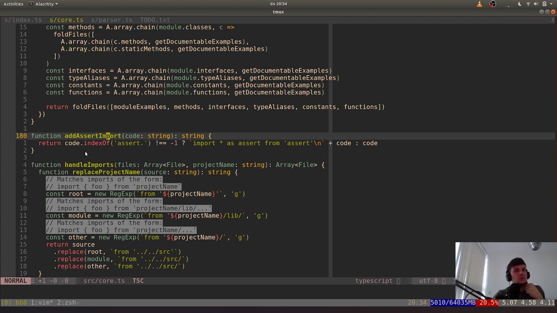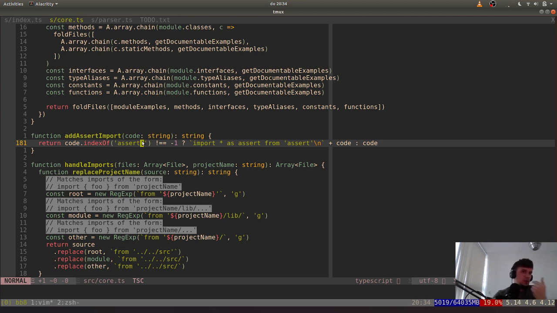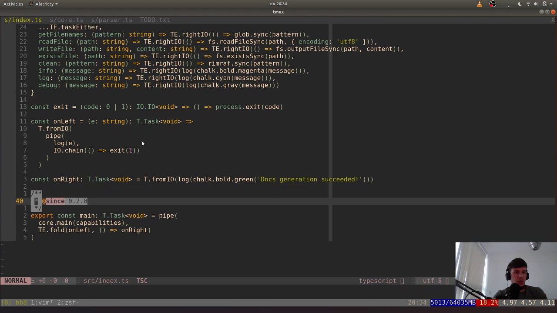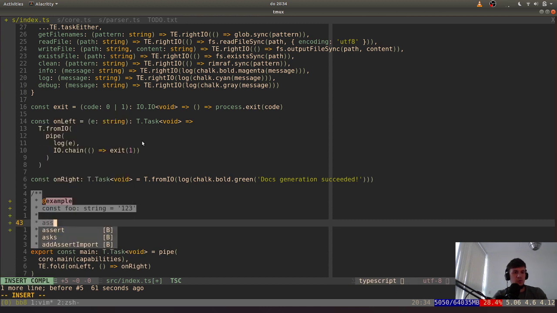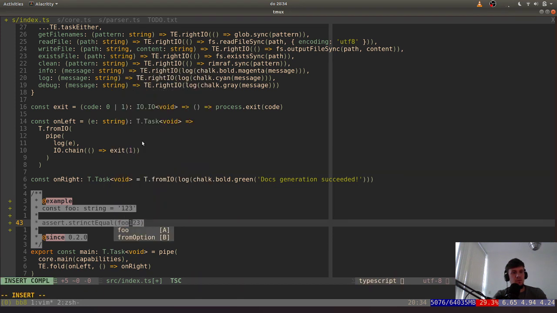Okay. If there is assert, it adds the assert. So we can. Okay, let's make this fork. So assert equal 3, 2, 3.